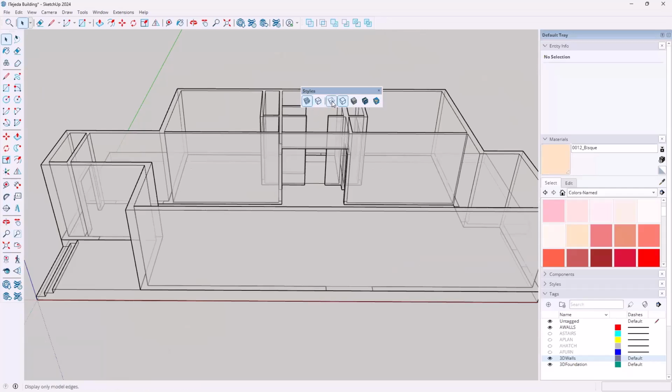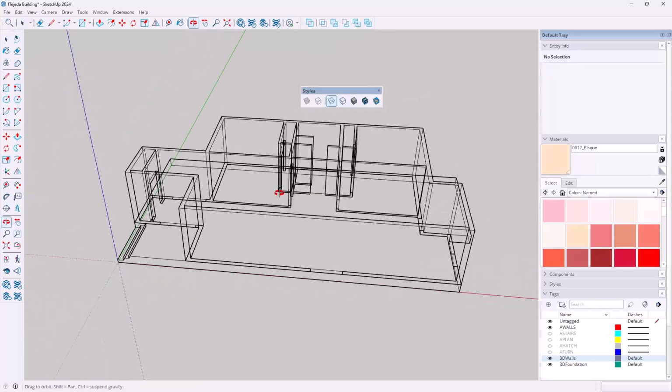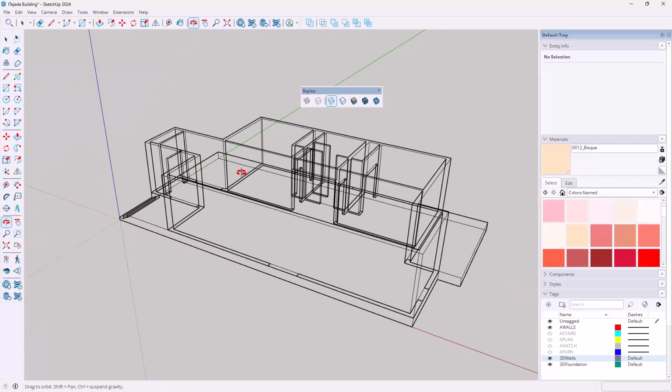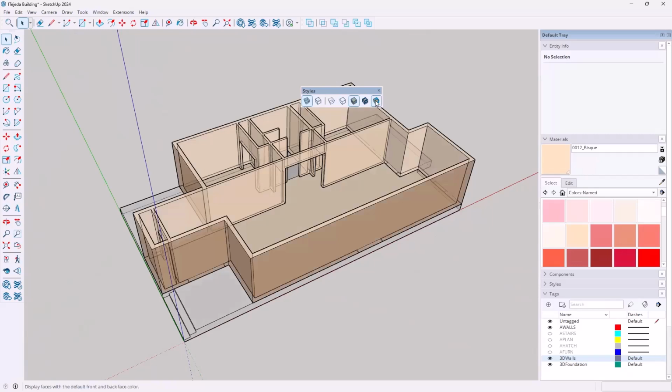And then you also have this option, which is wireframe, and this is just going to show every single line. That can be a little difficult to handle, so I don't use that often. So I'll leave it over here on shaded. And then there's another option here, which is monochrome. It says it displays the face with default front and back face colors. So you can do that also. It just kind of hides the color. So your choice. You have the options. You know what to do. So I'll switch mine to shaded and I'll dock this window back up here.